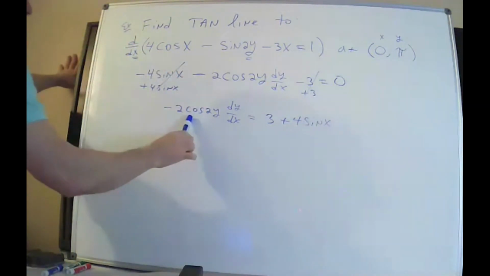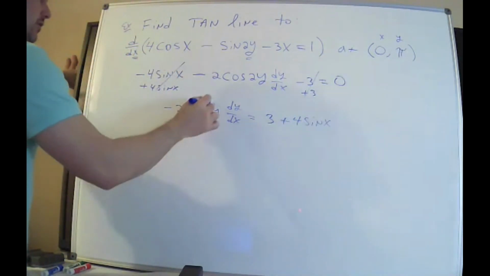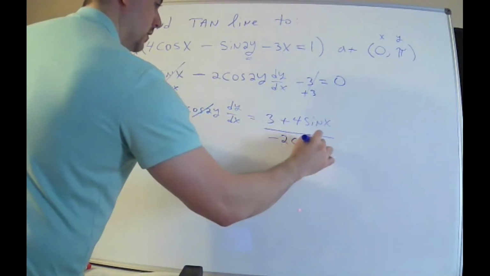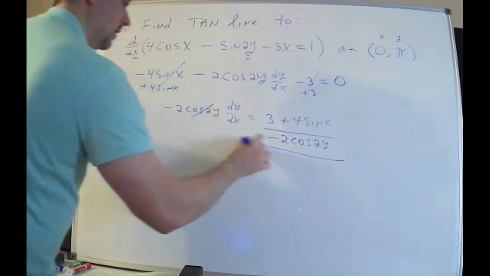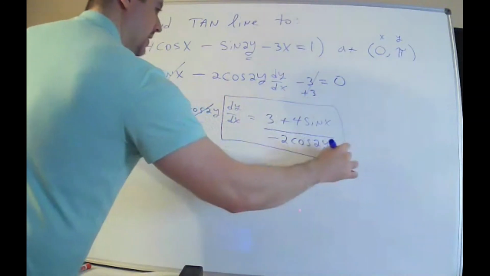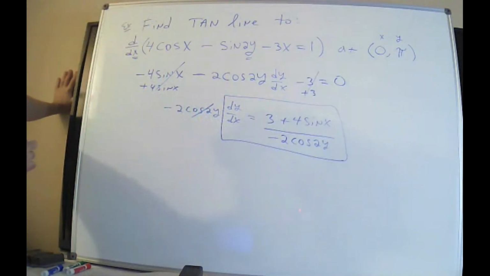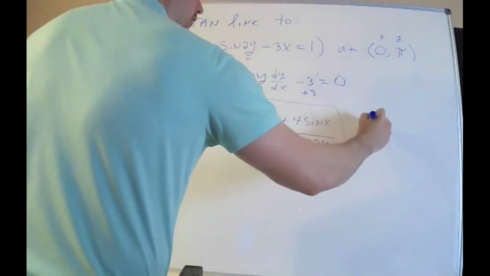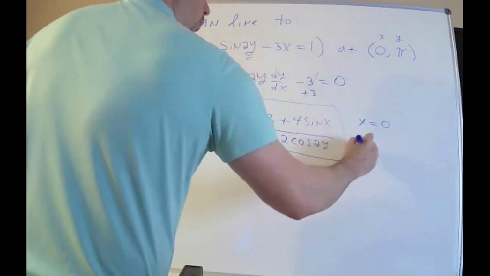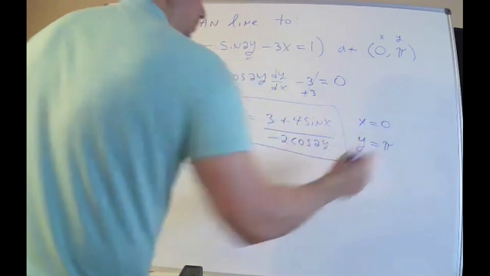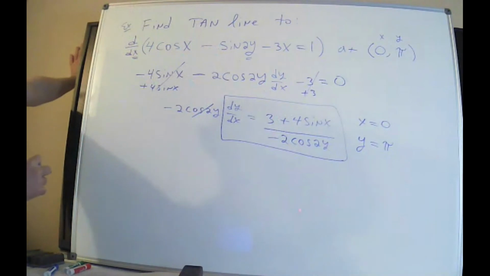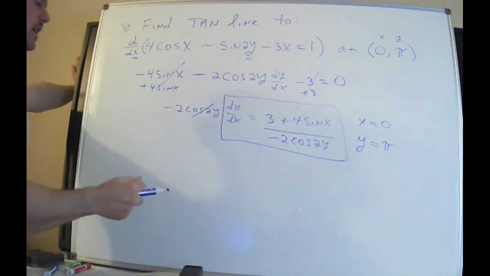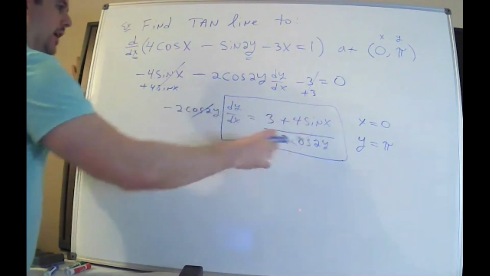Now I'm going to divide this and put it under there. So just do that. I want to save myself a little space here. So that's my dy dx. You know, these are not nice questions. They're pretty bad. Now, x was 0 and y was 180 degrees, right? Y is pi. Pi is 180 degrees. No, it's not. It's 3.14. It's 3.14 radians. It is 180 degrees because we're plugging in to evaluate.